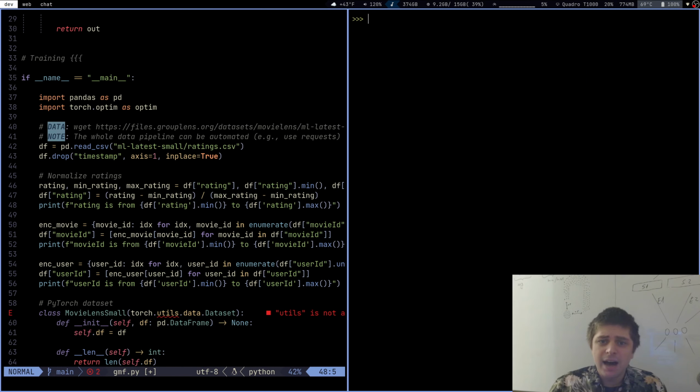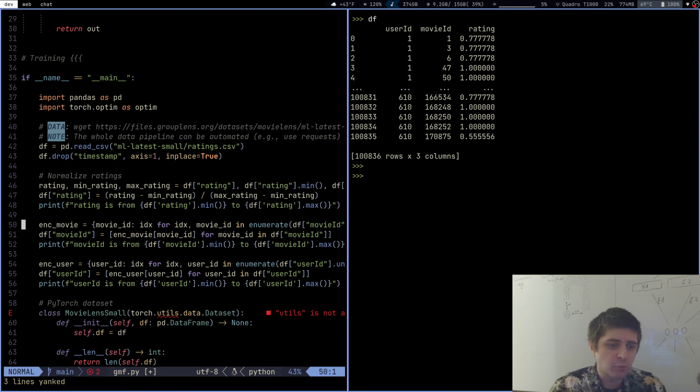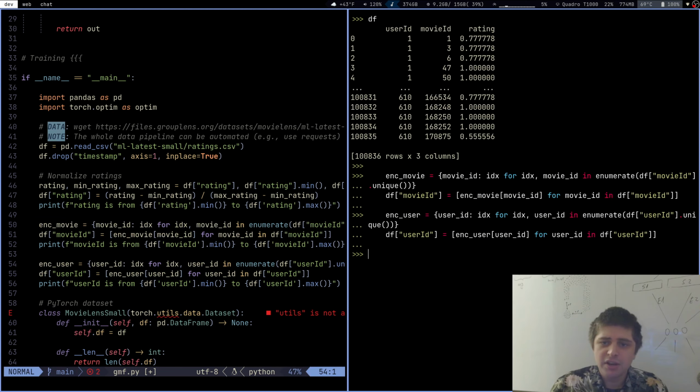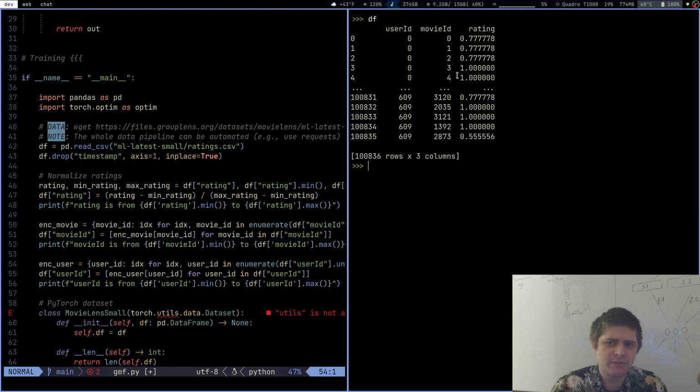Other than that, I also re-encoded the movies as well as the users. You can see that movie IDs are like 1, 3, 6, so it's kind of irregular. After encoding those according to this very simple schema, it starts with 0. It's more readable, and we don't have gaps between user IDs and movie IDs.